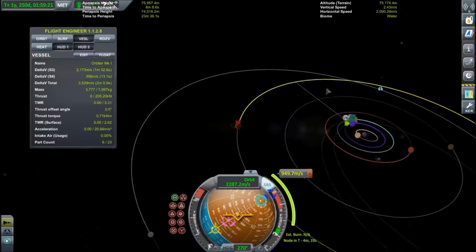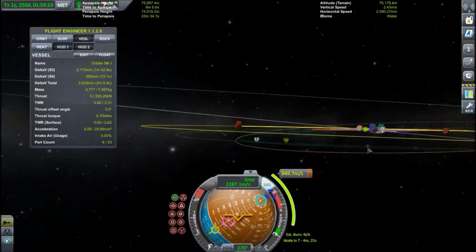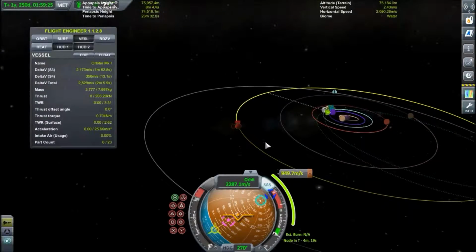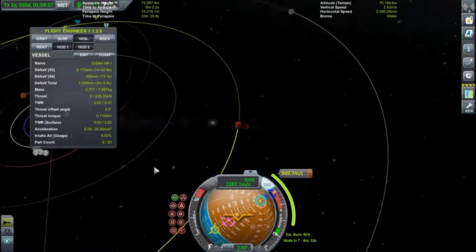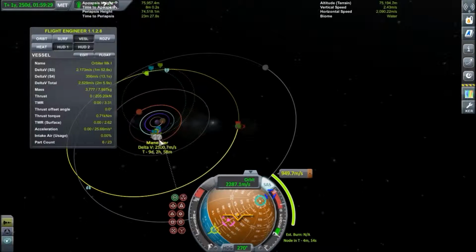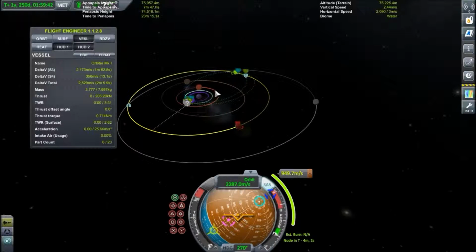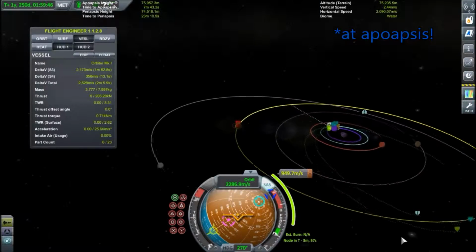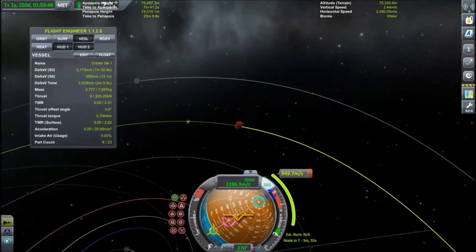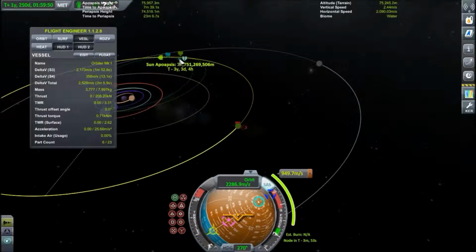The reason you do adjustment burns is that, yes, burning at periapsis is the most efficient thing, but with the distances involved, even a single digit after the period could make a huge difference at periapsis. Even though it's less efficient, we can get more precision out of burning much closer to our target.